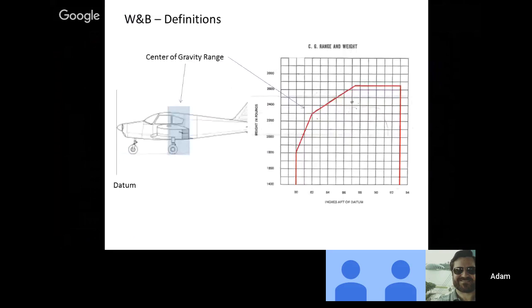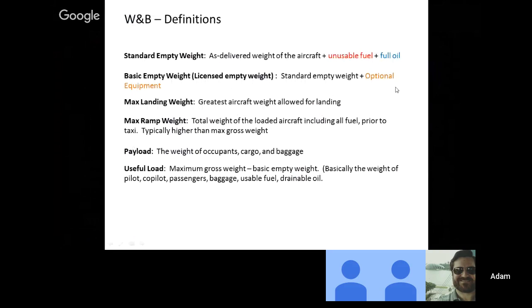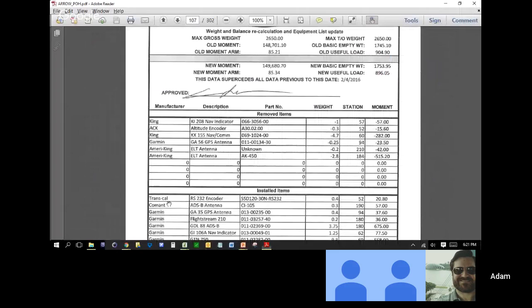All right. Before we leave there, do those definitions all make sense? Mm-hmm. Okay. Useful load is one, and I noticed I don't have maximum gross weight on here. I should have put that on here. But useful load is the one for flight planning purposes you'll always use. For the aircraft that you fly, you'll know that like the back of your hand, so that as you're going to the airport, if you're doing a quick weight and balance calculation, if I know that 896 pounds is the number, I'm adding my weight, my passenger's weight, the bags, the fuel, and ensuring that I'm below 896 pounds.